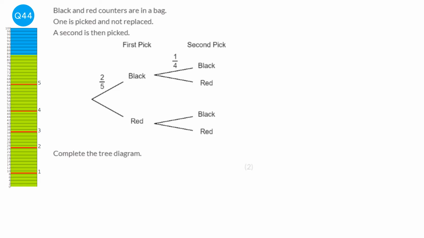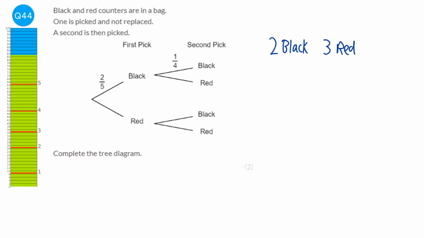So we need to first of all work out how many black and red counters there are at the start. Now if you look at the fraction of the probability of picking a black, in your first pick is 2 over 5, and then the second pick is 1 over 4. So you can see that there's one less at the numerator and then one less overall. So that means we can conclude that there are 2 black counters at the start, and if there are 2 black counters and there's only black and red counters, then there must be 3 red counters, to make up the fact that it's 2 over 5.